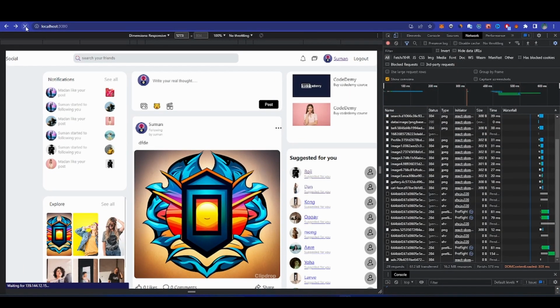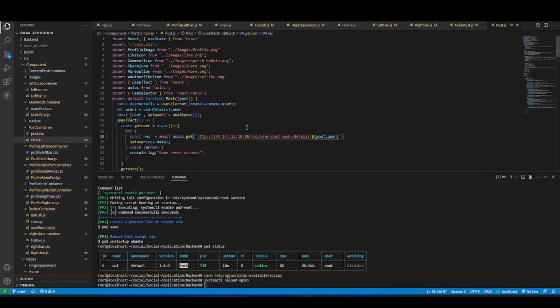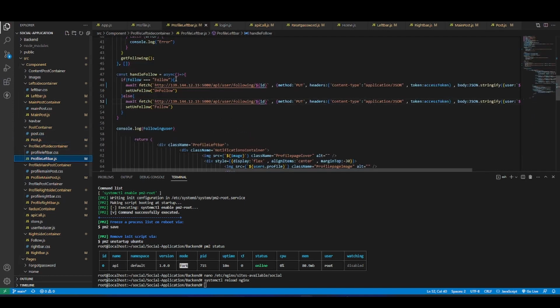Let's refresh it. Yeah, so now what we need to do is I'm going to copy this and paste it into every API call.